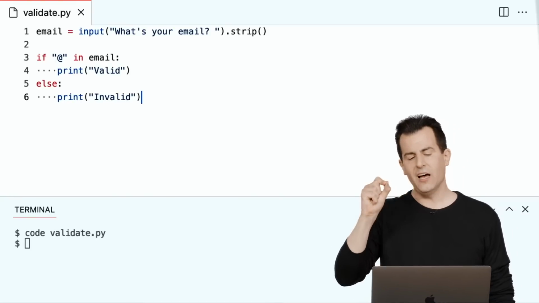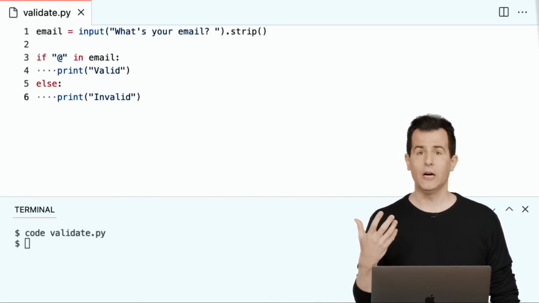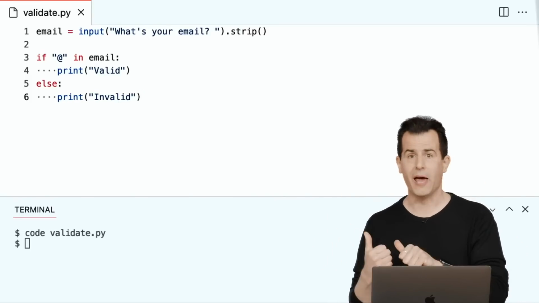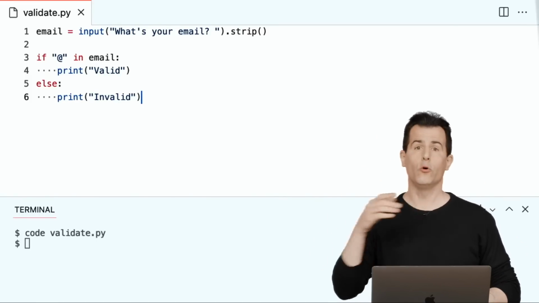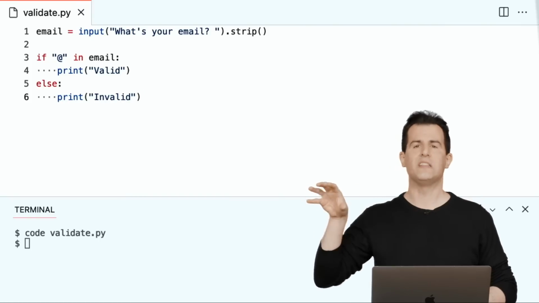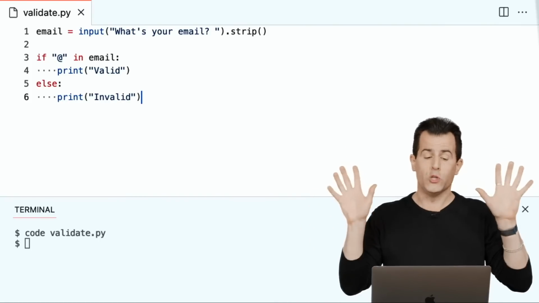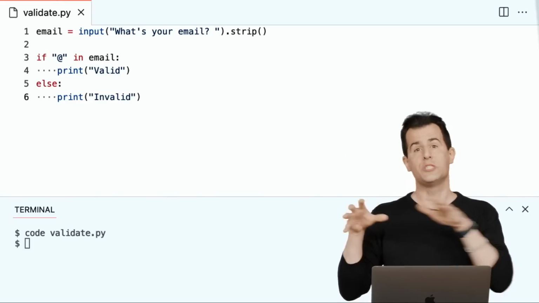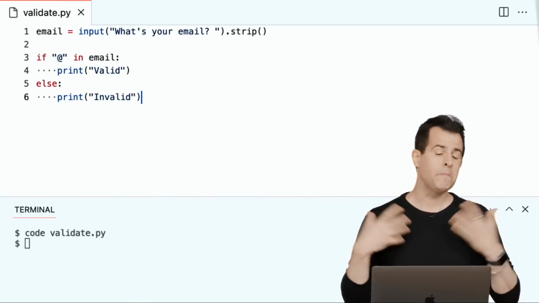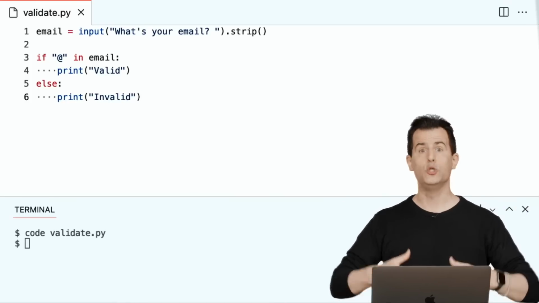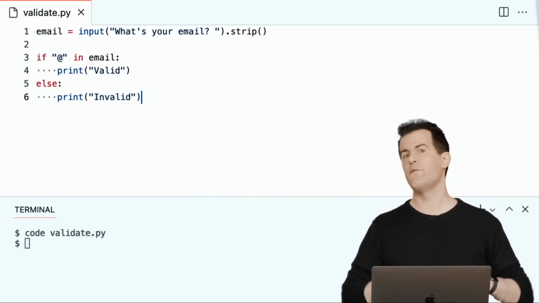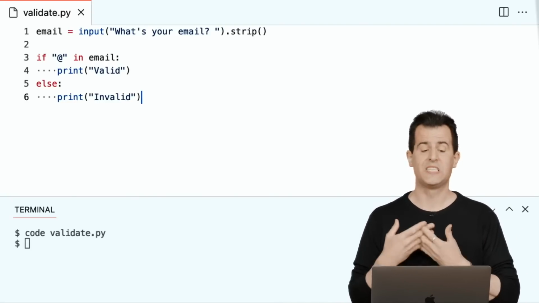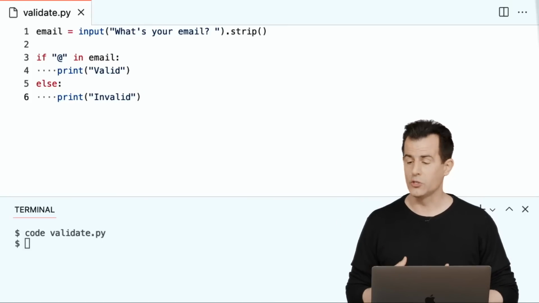Now, what is this code doing? Well, if @ sign in email is a Pythonic way of asking, is this string, "@", in this other string, email, no matter where it is, at the beginning, the middle, or the end? It's going to automatically search through the entire string for you. I could do this more verbosely, and I could use a for loop or a while loop and look at every character in the user's email address, looking to see if it's an @ sign. But this is one of the things that's nice about Python. You can do more with less. So just by saying if "@" in email, we're achieving that same result. We're going to get back true if it's somewhere in there, thus valid, or false if it is not.